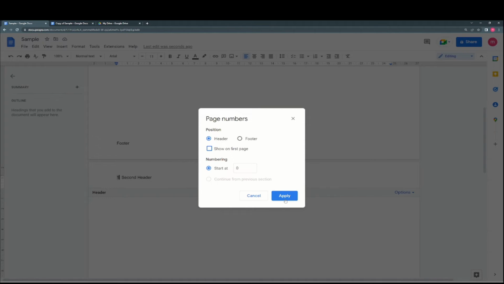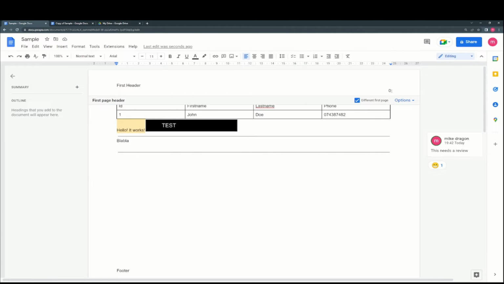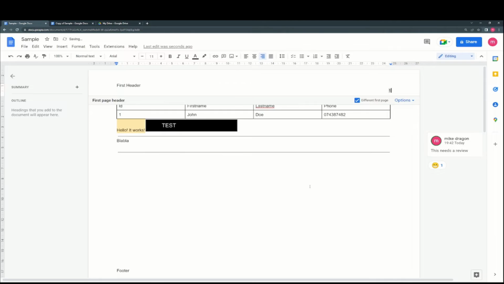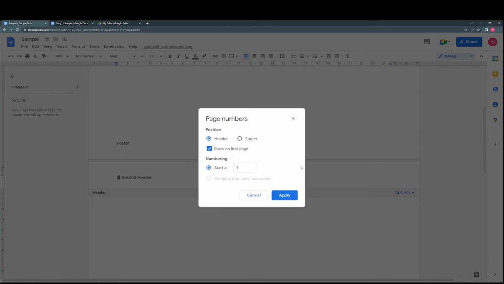Just a second. Okay, 0. Yeah, okay, started 1. 1, 2. Second here, page numbers.